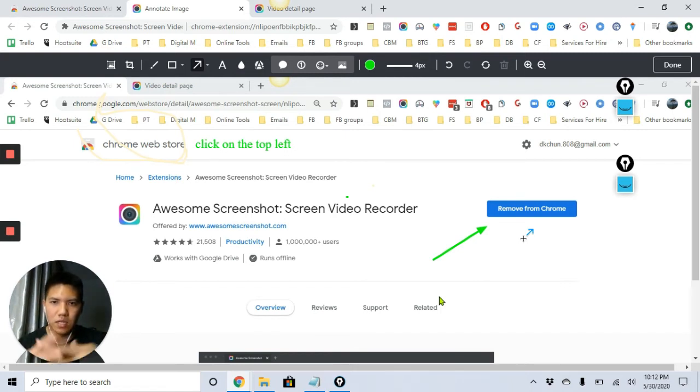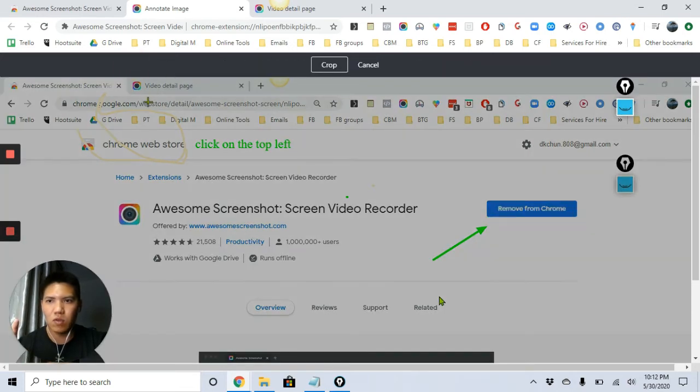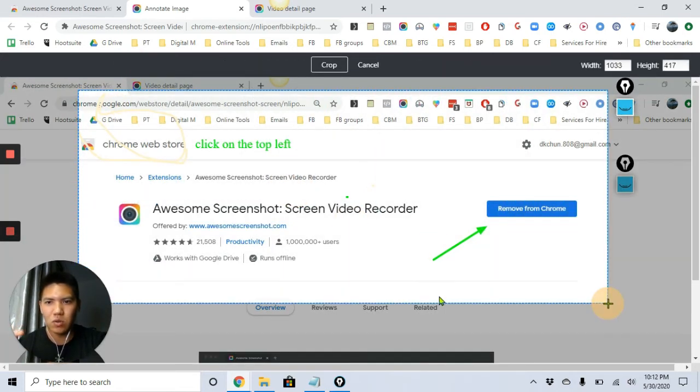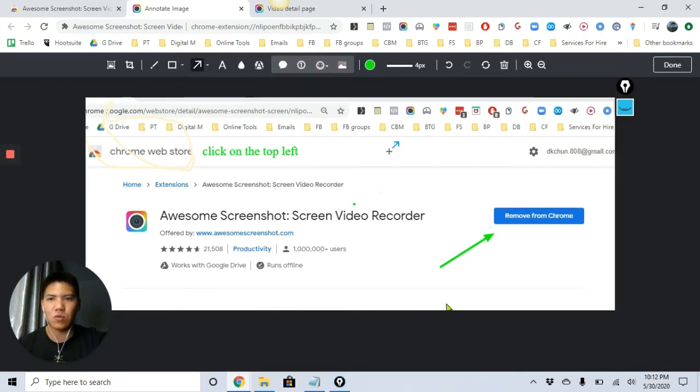So this is an essential part of screenshotting tools and giving instructions to whomever you plan to give this picture to. And after you're done with this, you can click done. But it's amazing how many features there are, and you can even crop it even after you screenshot it, just so you can do a certain portion. So after you take the screenshot, it's not like it's a done deal. You can still crop it even more, and that's the awesome thing as well. Let's see. Yeah, or you can trash it.